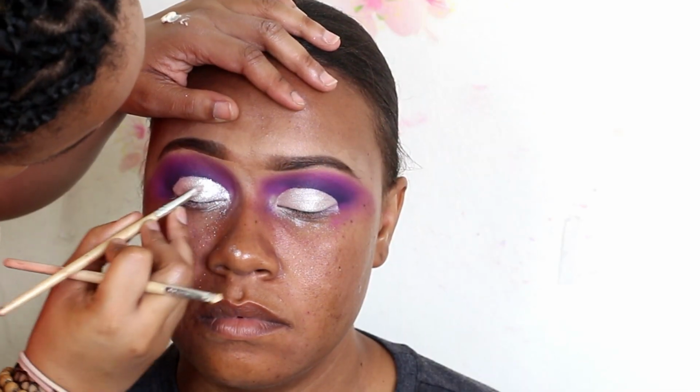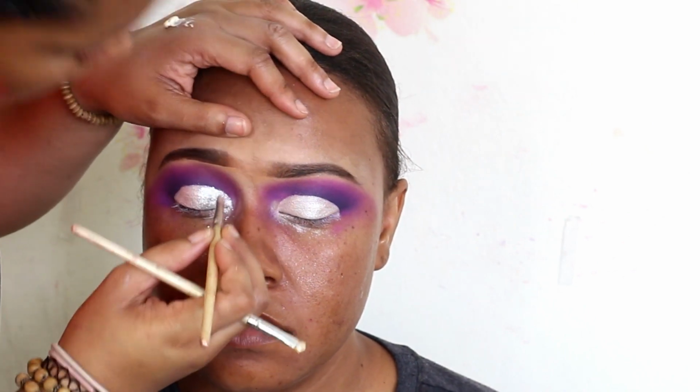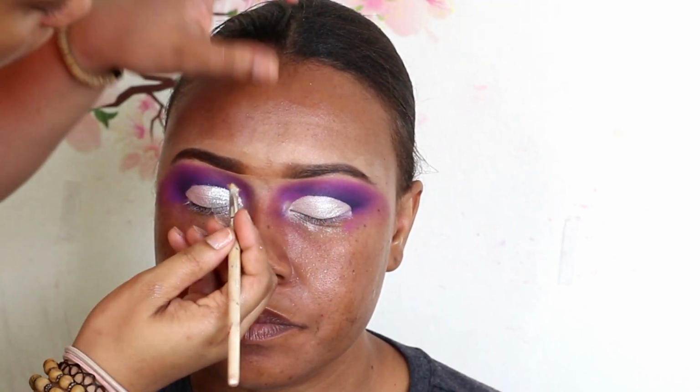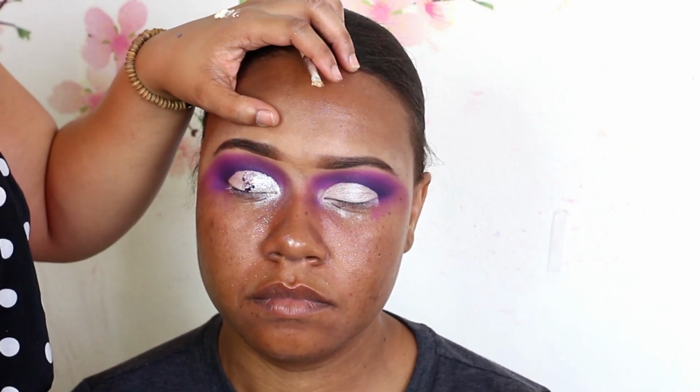So because her eyes are hooded, what we're kind of going for is a gradient of glitter. So we're going to start in the inner corner with super fine glitter and then come on the outside with larger pieces of glitter. So her eye kind of opens up into that. I don't know if that makes sense, but it does in my mind and it's going to work in real life. So let's go.